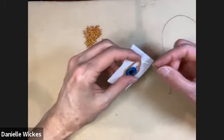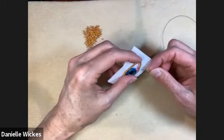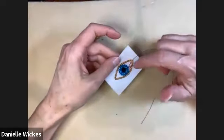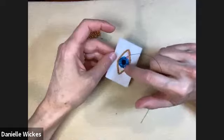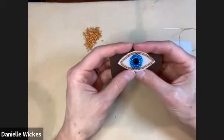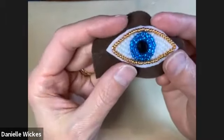So we're getting a little close on the time. So that is the two backstitch method, and that's how I would fill in all of this. And then once you've done that, you'll get a sample that looks like this, where it's all filled in.